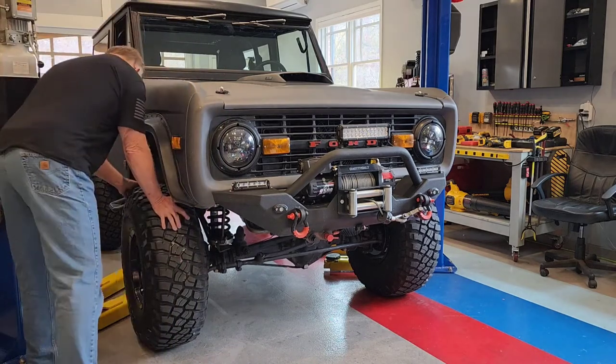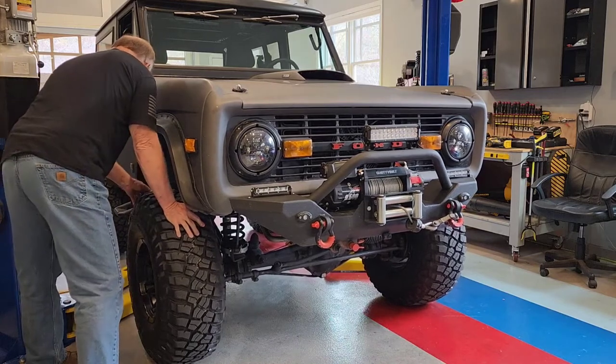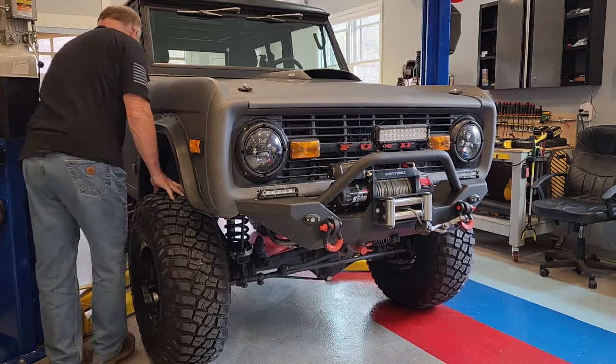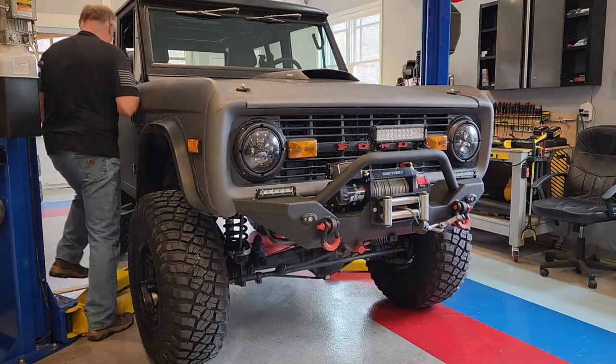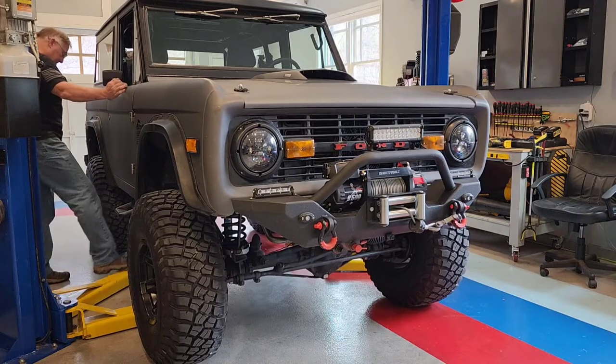Got it out of here, so we'll roll it forward. Position on the left. Pulling a short wheelbase kind of makes it tricky.